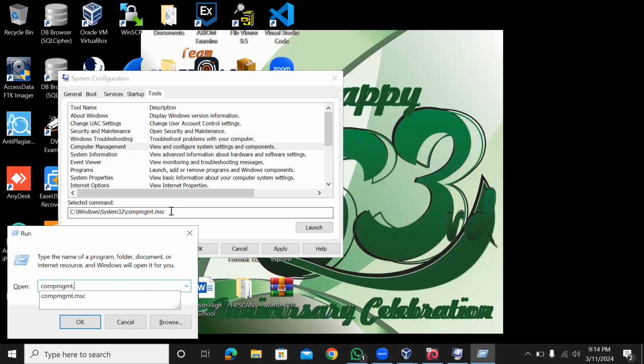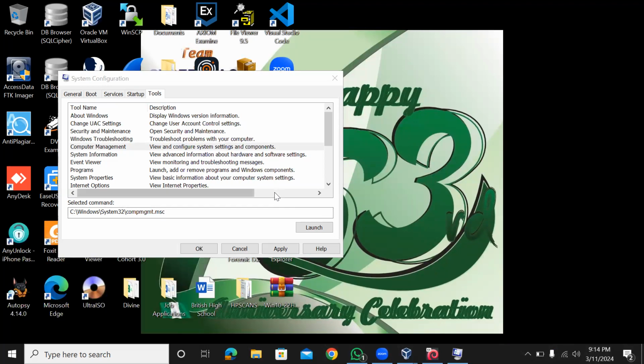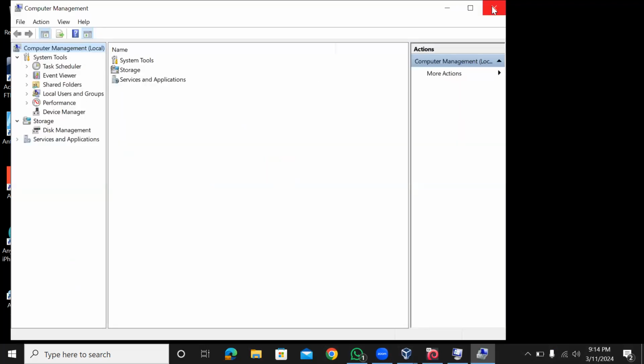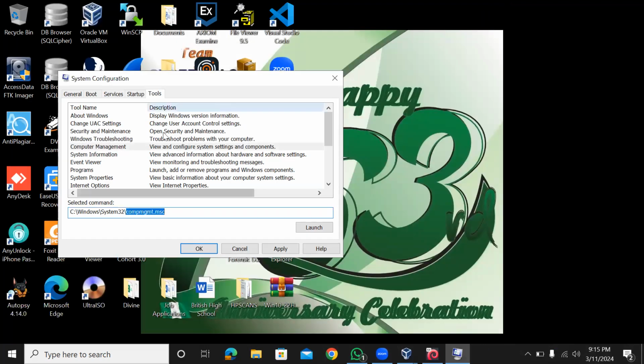It has to come with the extension too. So instead of us going and looking for it, you can just use the short command. About Windows, if you do winver.exe, you get information about Windows.